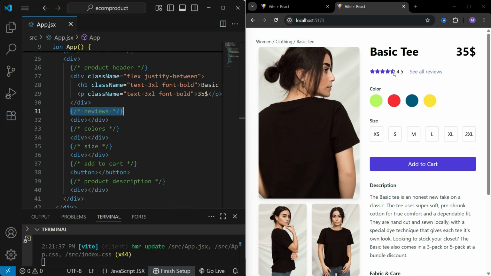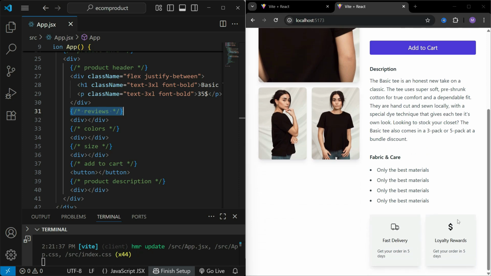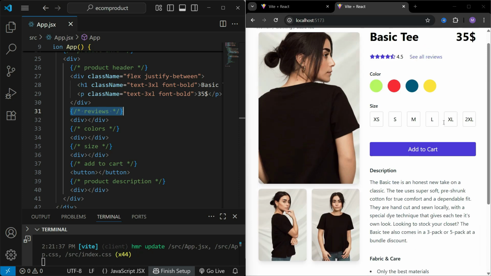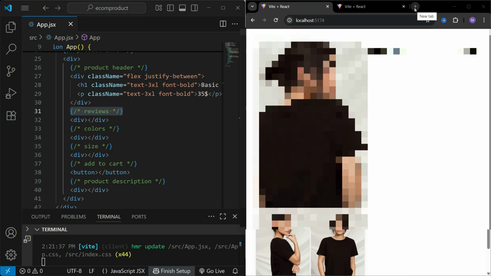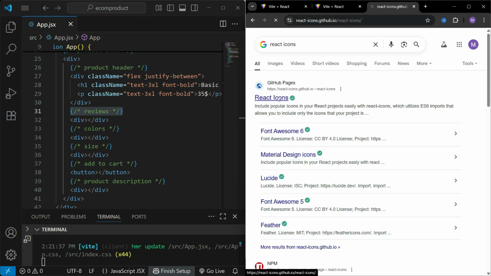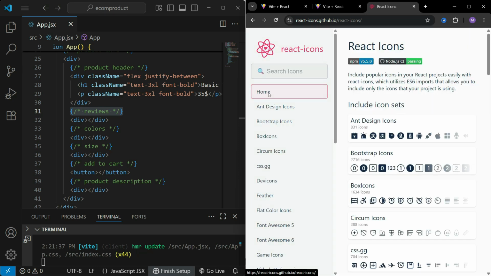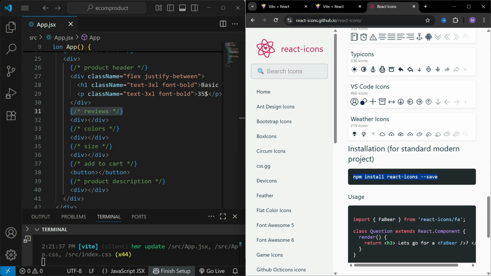section. So here on the reviews section, you can see that we are using some icons, and also in this project, we are using some icons in the features section. So before we continue building this reviews section, let's actually install the React icons that I'm going to be using to get these icons. So I'll just open a new tab here and search for React icons. And we can go to this first link, and if we go to the home page here and scroll to the bottom, this is where we can see how to install React icons.